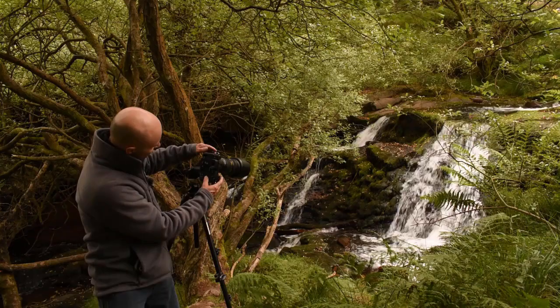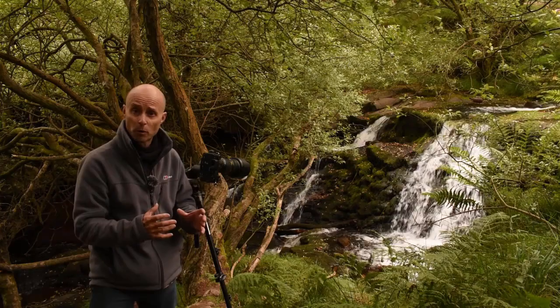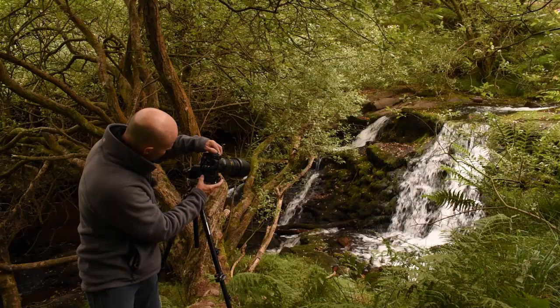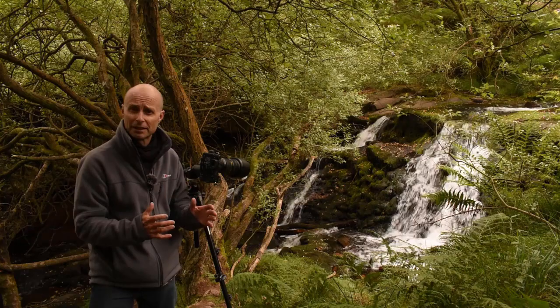Now, I'm going to check the histogram because I want to make sure I've got no overexposure in the highlights. And the highlights would be, obviously, the white water. It's really, really important that I don't get any overexposure in the main part of the picture. So I'll check that now. Yep, histogram's good. I've got all my highlights, I've got all the midtones. Now, some of the darker areas, the shadows, are a little bit underexposed because of the dynamic range of the scene, but that doesn't matter. The main thing is for me to get my highlights.